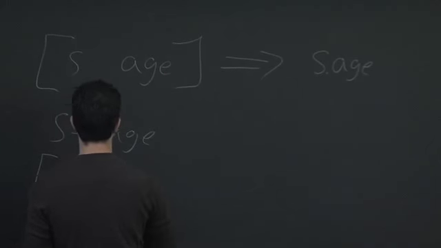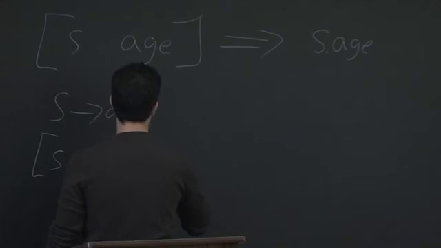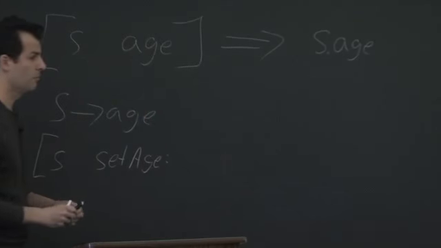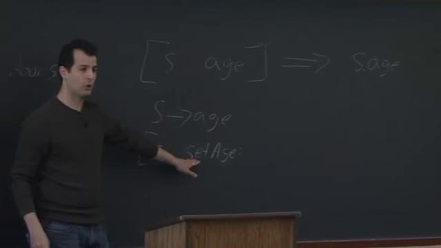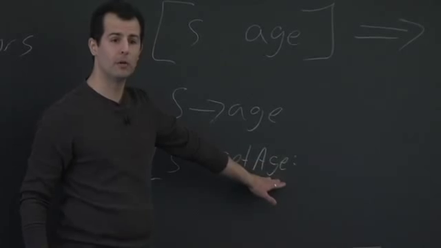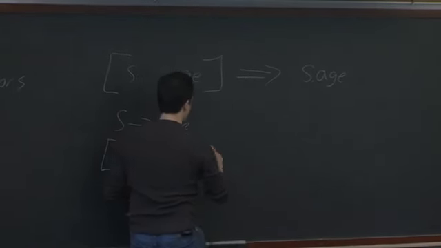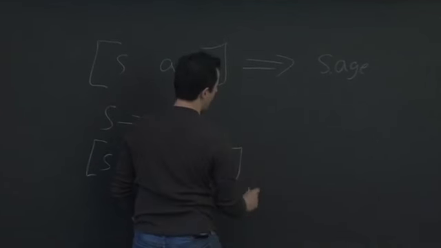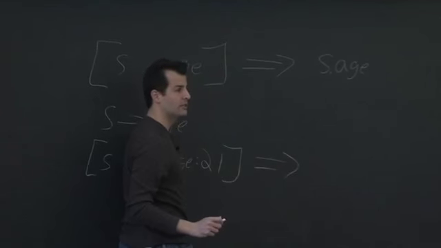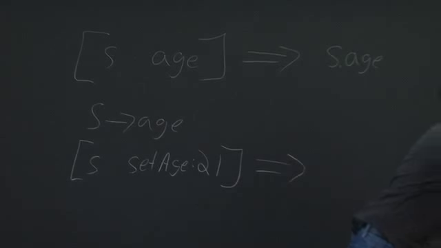a bit ago, set age. Recall that the convention for setters, by human convention, is the word set in lowercase, followed by the variable name in uppercase. And so the convention here was to say set age, let's say 21. This now gets simplified to what syntax? Thanks to properties.